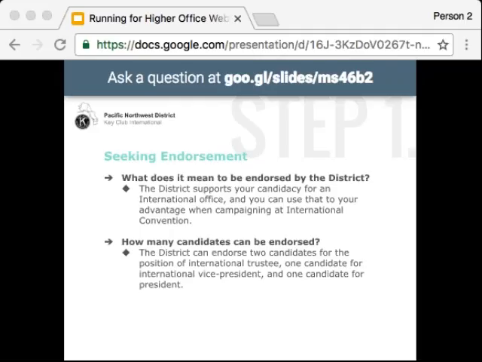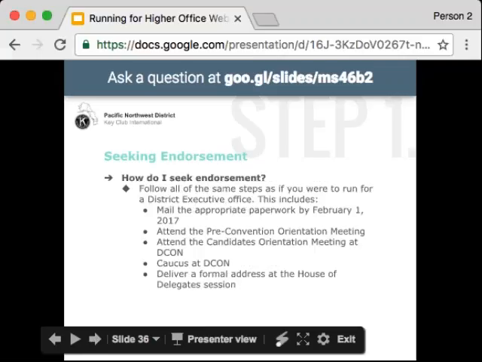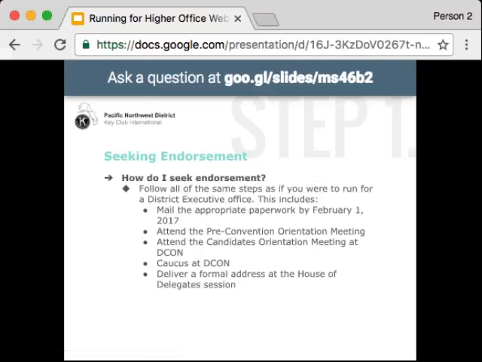There will be 2 candidates for the position of international trustee that can be endorsed, 1 candidate for international vice president, and 1 candidate for president. You can be endorsed with the same steps as you would to run for a district executive office.